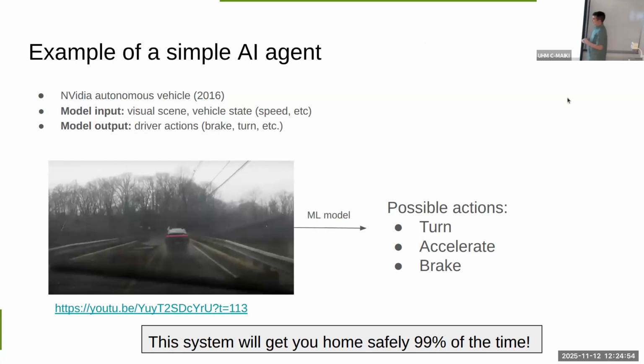But I want to highlight that this is a really simple agent that doesn't know much about the world. It's like a lizard brain knee-jerk reaction, which is most of what you need for driving. Like, you can easily drive home being totally checked out, thinking about something else, right? Like a lot of driving is non-conscious. That's basically what this system is.